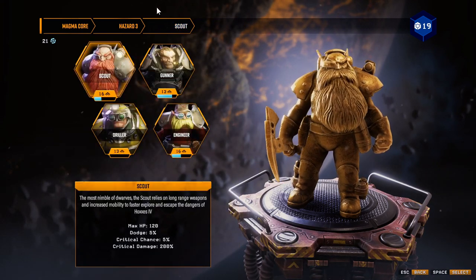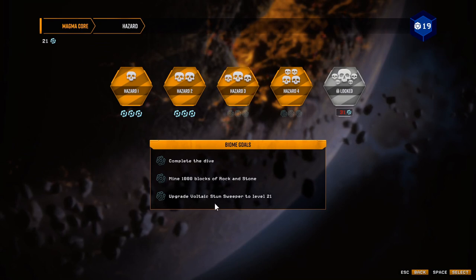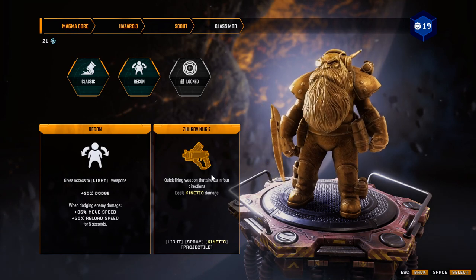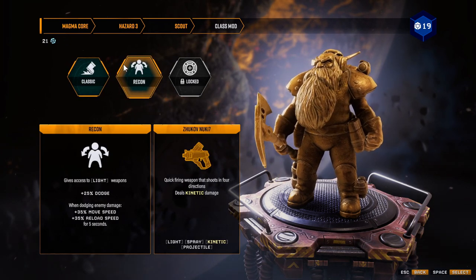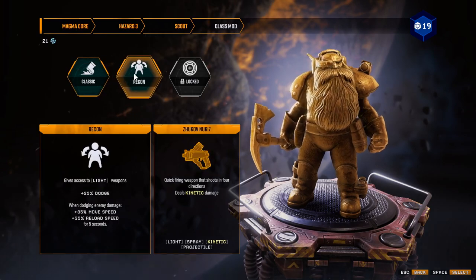We're going to jump in and do Magma Core Hazard 3, because we can knock out the Voltaic Sunsweeper, if I can even get the win. I've run this run a few times now, running it with this guy, and I've been running into an issue with it. It's just not working out. So, I don't know, I'm going to try it again.